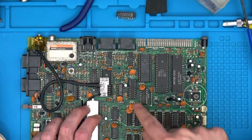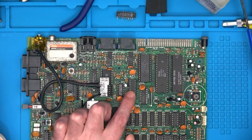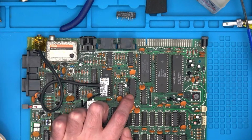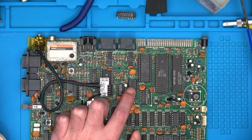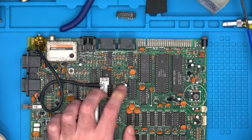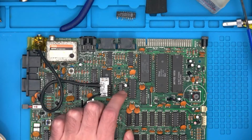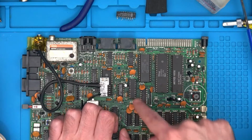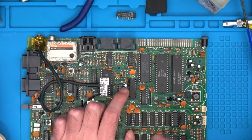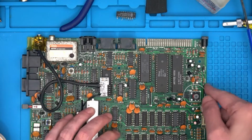That's the GAL being replaced or updated to a GAL chip. From what I've read elsewhere on the internet, there is another version of this coming out, which will supposedly give even more support, apart from some German game thing. I can't really remember what it was titled, but apart from that particular game. So if I do decide to upgrade to that, it'll be dead easy because all I have to do is pop that chip. Hopefully the pinout is exactly the same. I can't see why it wouldn't be. But yeah, that's that one done.